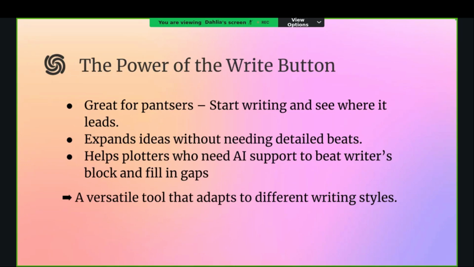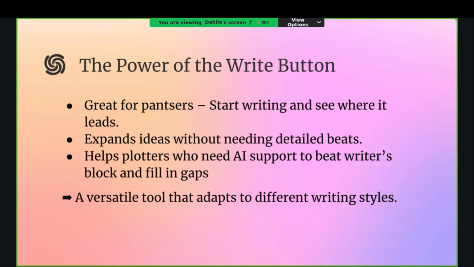So the Write button is great for pantsers like me, since you can just start writing in a very flexible way and see where the story leads you without having to have detailed beats in advance or any idea where you're heading. I mean, it's helpful to know a little bit, but you just follow your gut. You don't need an outline.